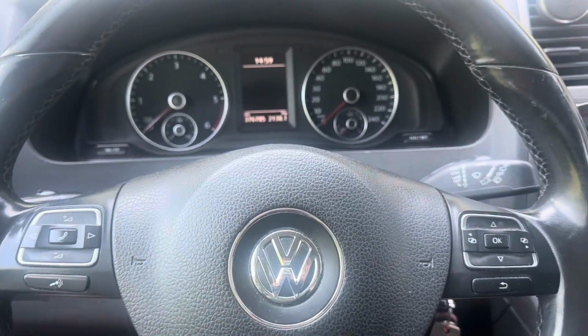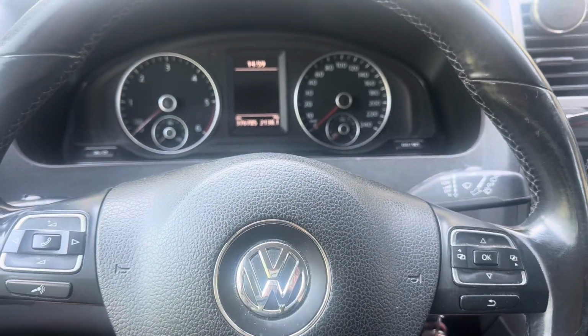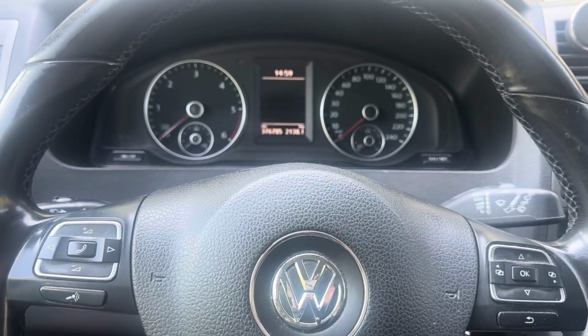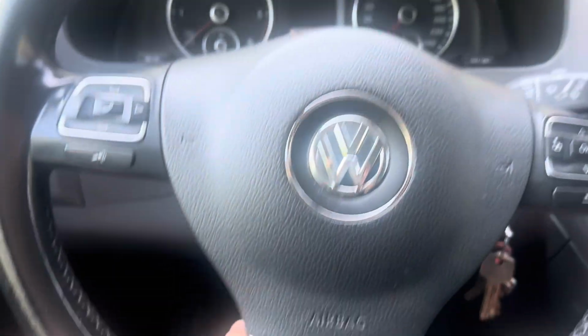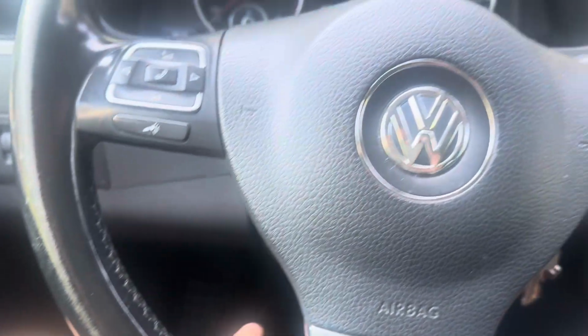Today we're working on a VW T5.1, 5.2 I think it is, and we've got a knocking noise. When we're driving and turning, there's a knocking noise from underneath, and it feels like it's coming down from your feet here.